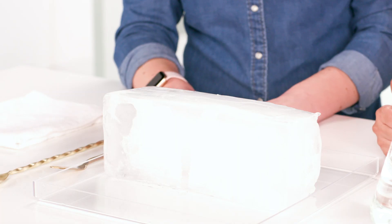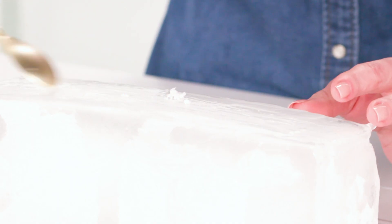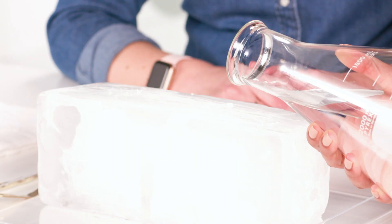Now that we've talked about acids and what they are, let's go do a demo to see how they work. What we're looking at here is a block of ice — this block of ice is going to represent the surface of our skin. We're going to scratch it, which is representative of the way that dead skin cells can accumulate on top of our skin over time. They're kind of just stuck there and not moving, and the surface itself is very scratched and a little rough — it's kind of lost some of its luster too.